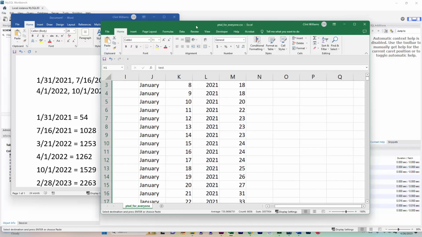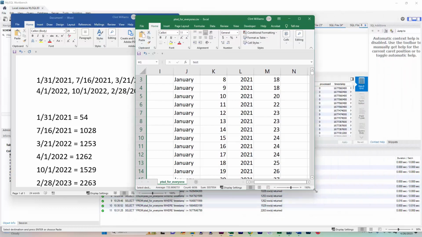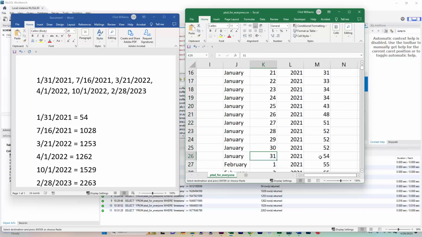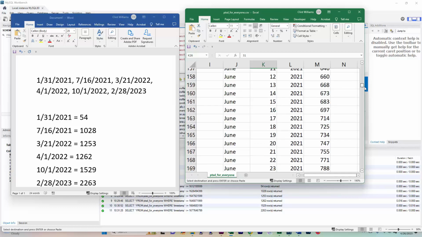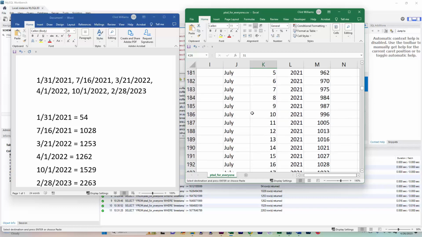Okay, so in January, let's get this over here. On January 31st, we had 54. Okay, there we go. There's 54. July 16th is the next one. Okay, 1,028.